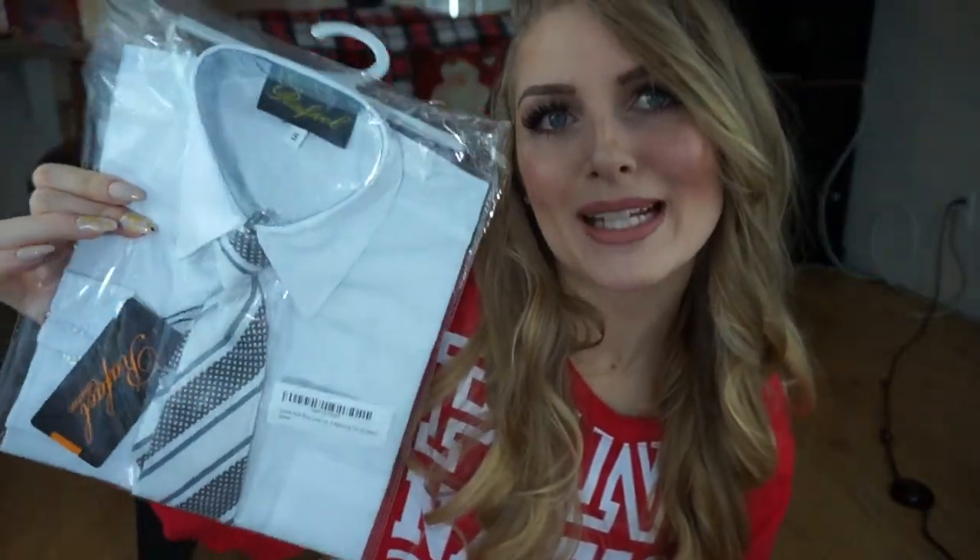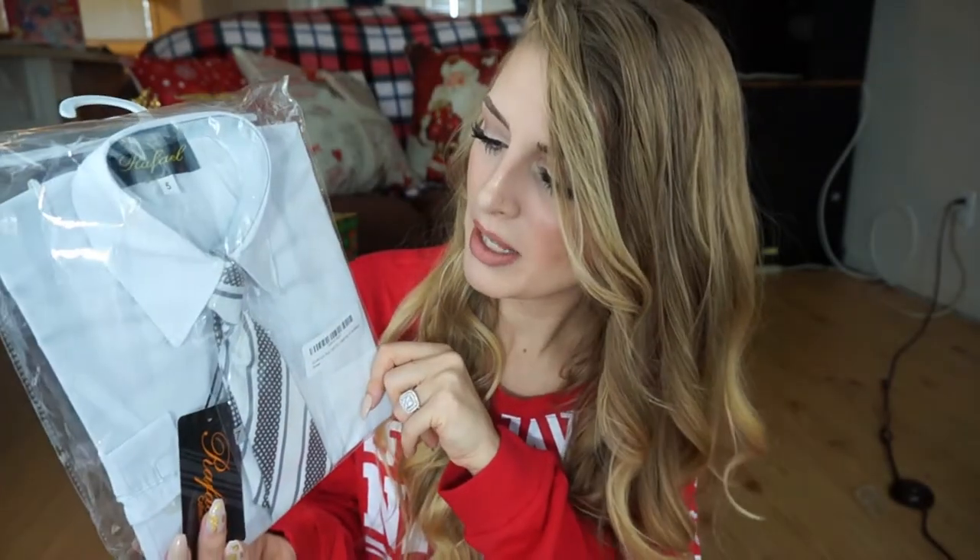The next thing I got is this white shirt with a white tie. My son is in kindergarten and he's having his first school performance this year — he needs to wear a white dress shirt. I got this off of Amazon; it was $10 for the shirt and the tie, which I feel is a really good deal. Prices will probably vary based on your child's size and the color you're getting, but this is a size five in white for $10. This would actually be a nice Christmas outfit if you paired it with a sweater vest or sweater. A white shirt like this is really universal — you can wear it for pretty much any holiday.